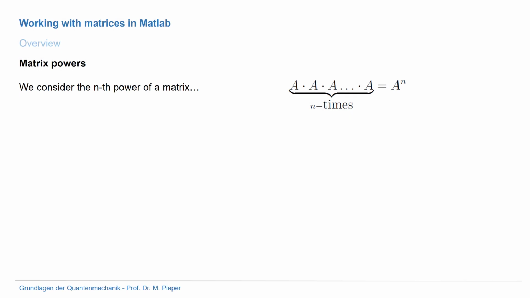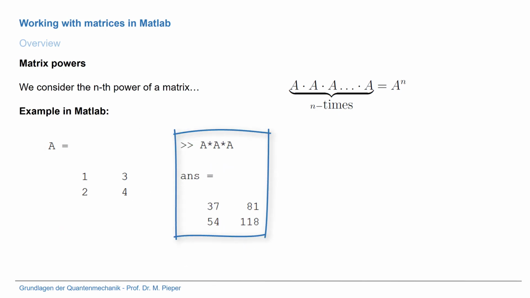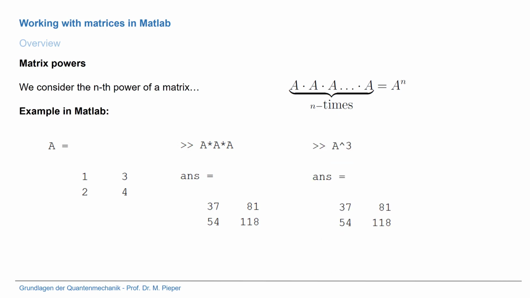Back on the slides, we finally consider the matrix power. So what is the nth power of a matrix? We multiply a matrix A n times with itself, and instead of doing so, we can take the nth power of the matrix. And certainly Matlab provides a method to do so. So here is the example, the matrix A, we multiply A 3 times with itself and obtain the result. Instead of doing so, we can take the third power, and we do this with this hat operator, and you see both results coincide. Be careful here, this works only for square matrices, and that has mathematical reasons.